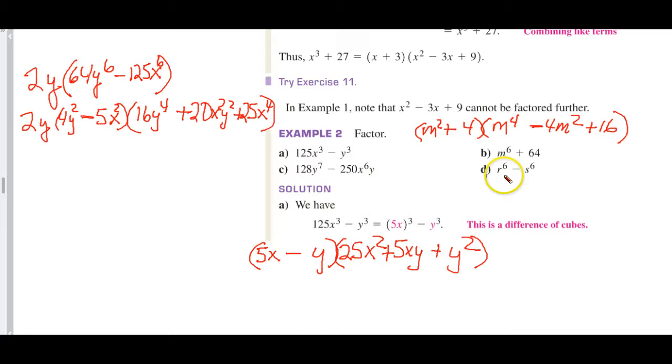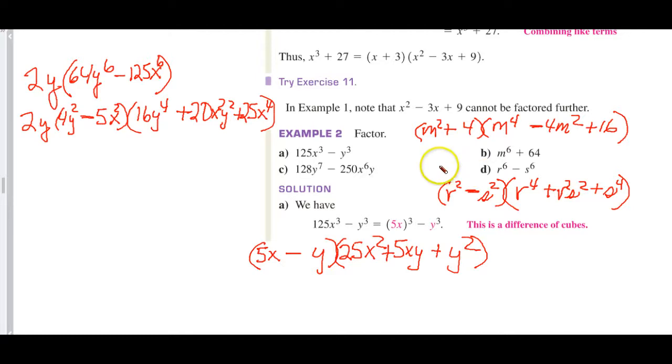And then for letter D, again, these are the difference of perfect squares, parenthesis for 2 terms, parenthesis for 3 terms. The negative sign goes there, opposite sign there. Cube root of this is r to the second, s to the second. Square this, r to the fourth. Multiply these together, r squared, s squared. Square this one, plus s to the fourth.